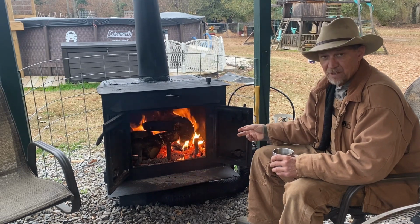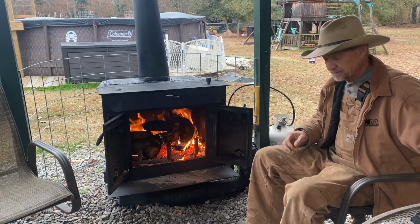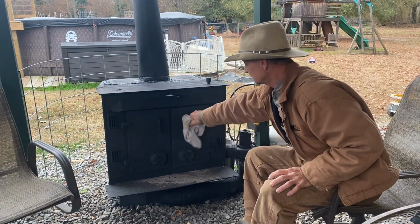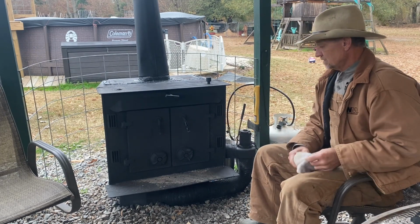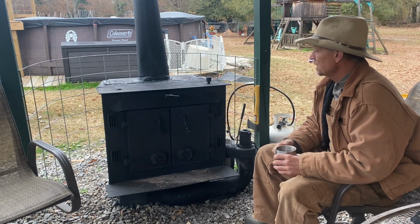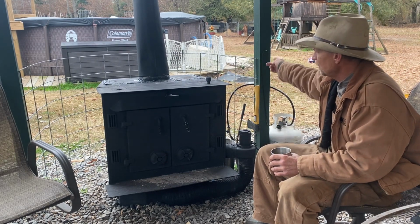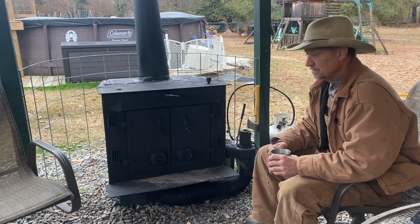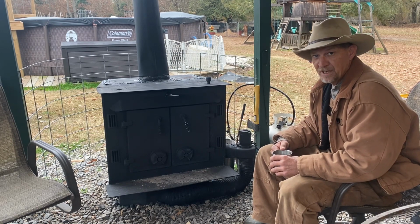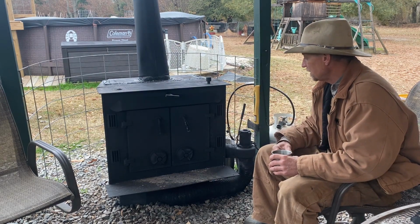But if you come across one with that blower on it, it's really nice for outside. So that's my new little setup for my heater. Y'all can see I put my little cage around the back of it. I don't want my little grandson to come running up from the back and touch it. I can kind of keep him off of it as long as I'm around here in the front. He's done got a little faster than Papa, so I had to put up a fence to keep him from running up there at the back, because I sure don't want him to run up there and grab that and burn himself.